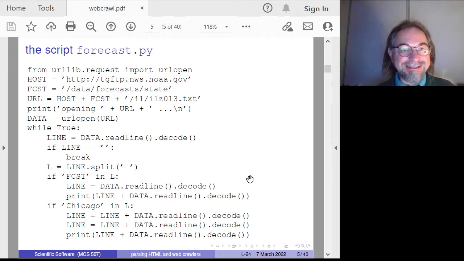But otherwise, it is very similar. I'm reading the line and I'm building a string. So the line here is actually a sequence of lines that is printed with the information that I want, that is the weather forecast in Chicago.